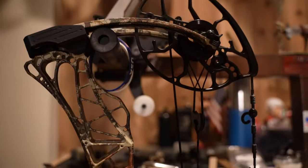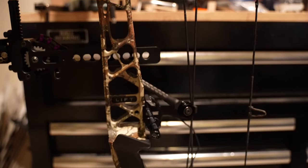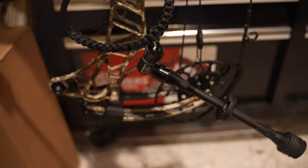And I think part of that's also this whole new riser design where they've continued to be able to find areas to machine out and skeletonize the whole thing without sacrificing any stability of it. So compared with those limb pockets, the limbs, and this riser design, you just have this bow that is so solid. But still, you're not sacrificing any of the bridge lock compatibility that we love or any of the features that you know that you want out of the bow. It is just stable, smooth, no vibration, and zippy fast.